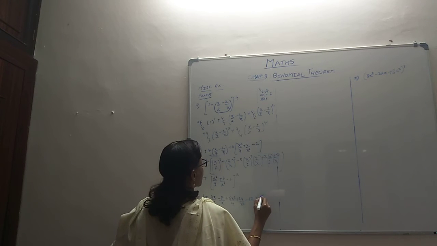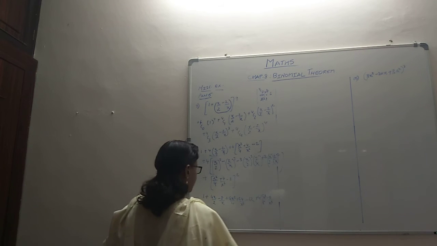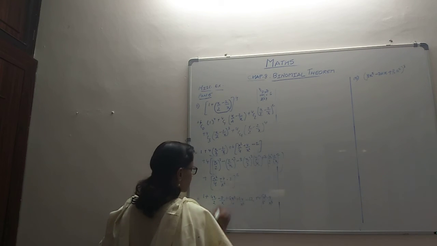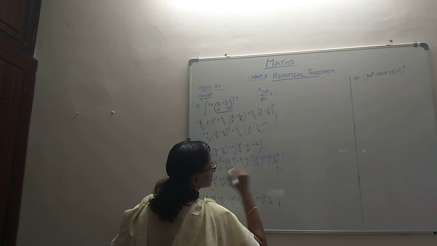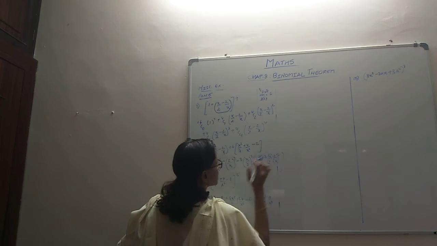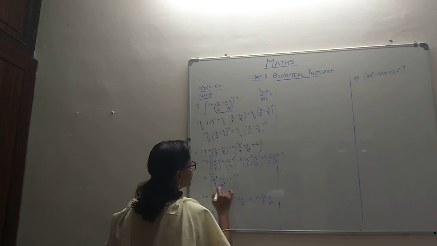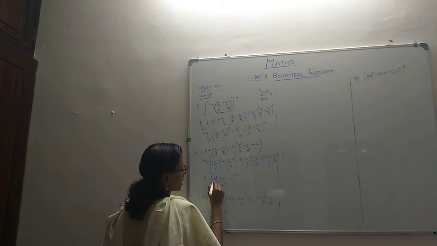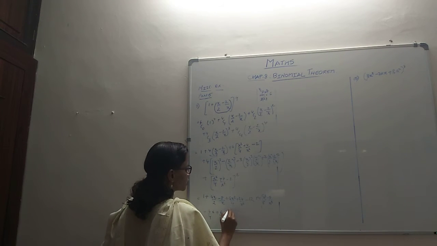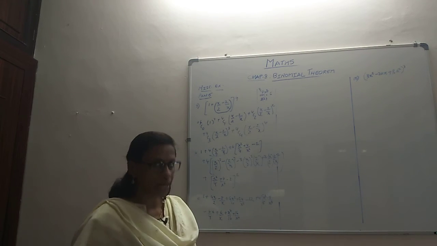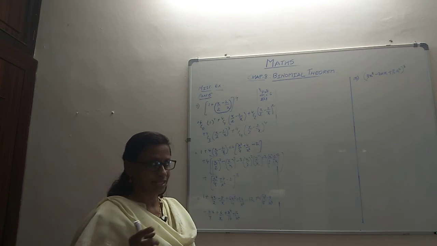Let's have this simplified. It is 4 times x cubed by 8 minus 8 by x cube. Then the next term: the whole squared. So this is going to be x squared by 4 whole squared, which means x raised to 4 by 16. Then 16 by x raised to 4. First it is like a squared plus b squared plus c squared plus 2ab plus 2bc plus 2ac. That's how the expansion will go.